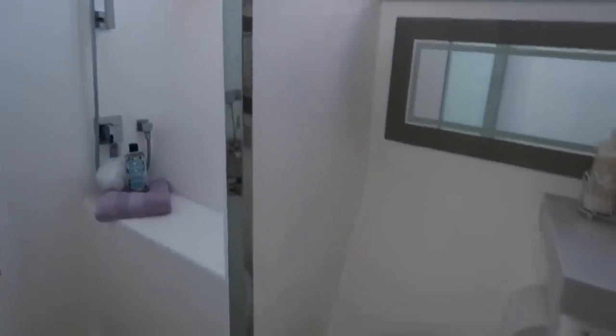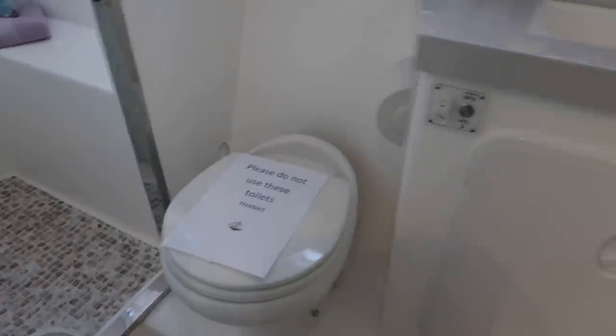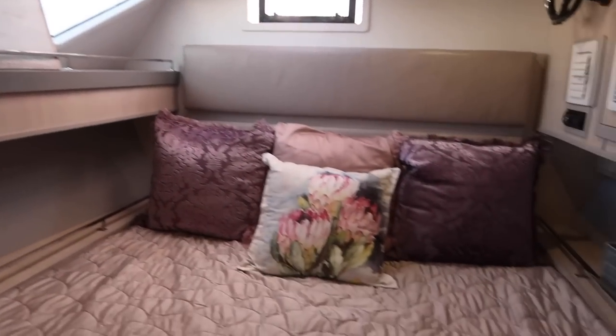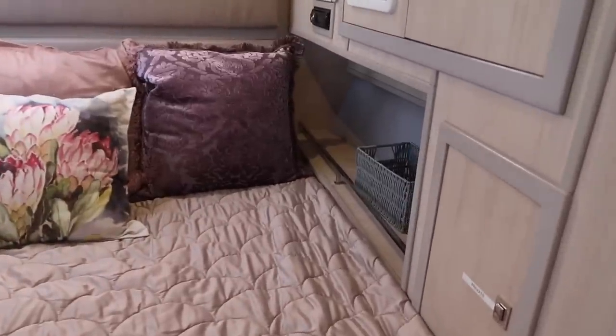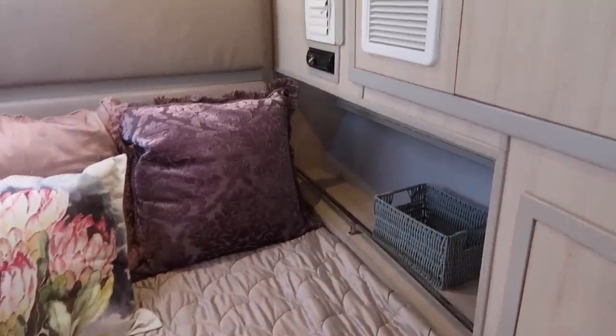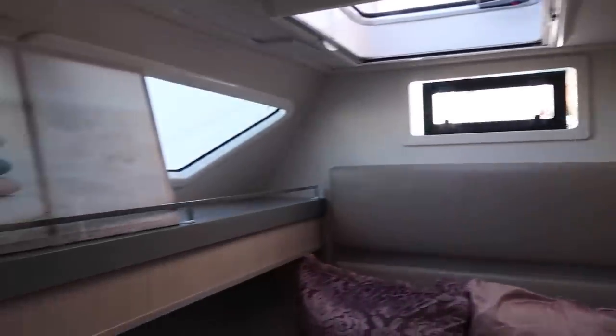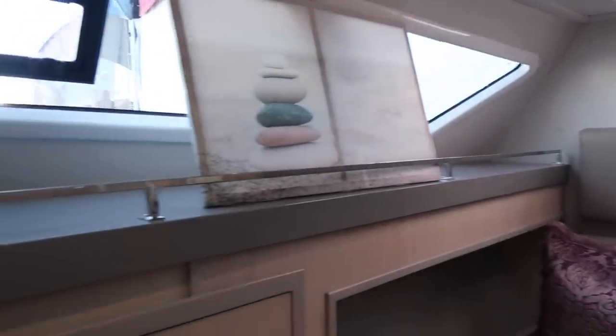Heads are always hard to film because it's such a tight space. There's the electric flush toilet and the sink. And again, the etched glass thing. This is a queen back here? I believe it's a queen. You got a little storage on the sides. It actually might be a king because I think it's wider. Yeah, it's probably halfway. It looks wider than a queen, but not quite as wide as a king. And, of course, the TV in every room.